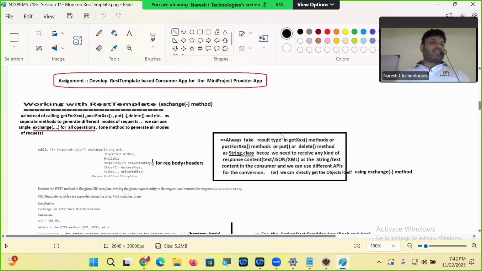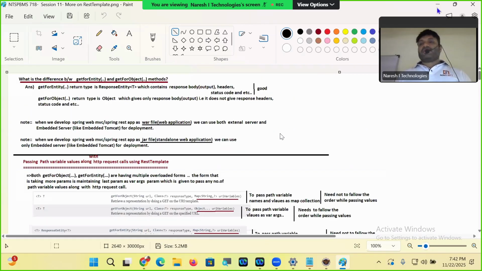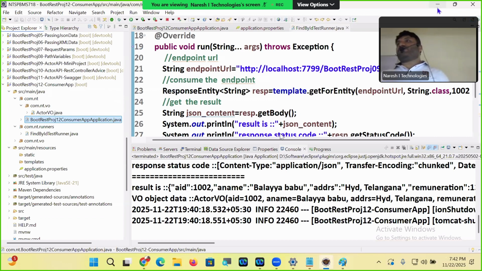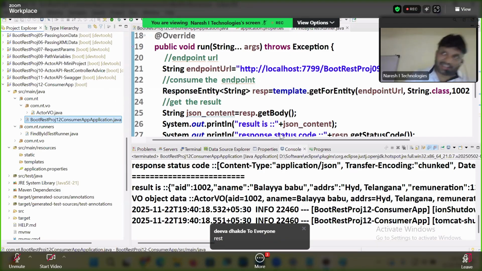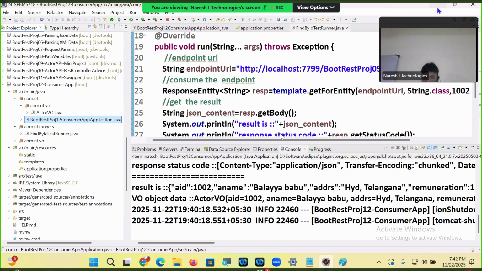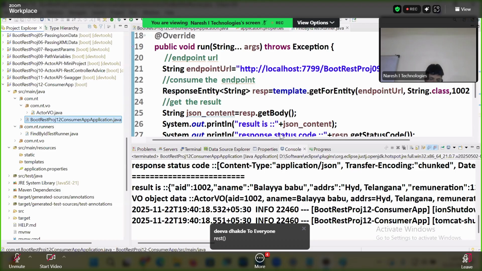What is the one method? I just want to check your knowledge. What is the one method in the RestTemplate class which can be used to invoke all five modes of endpoints, all five request modes enabled endpoints?